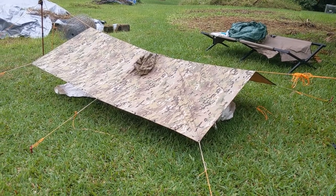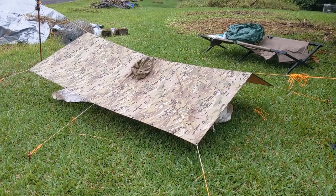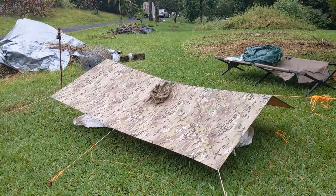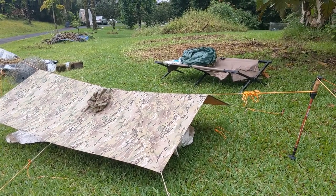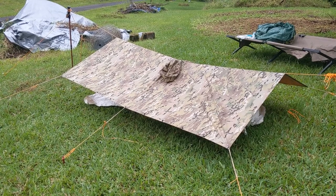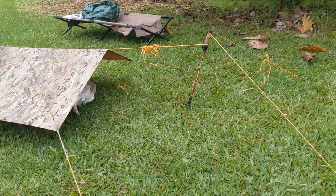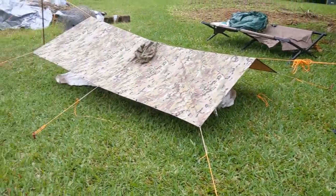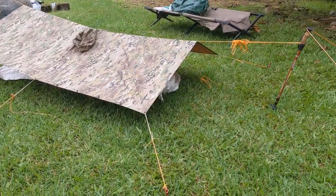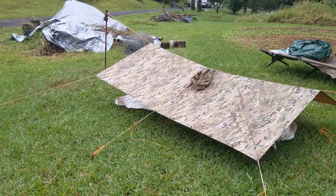Maybe a custom poncho, if I made one of those, would be better. We'll see. I made one end a little bit shorter than the other because I wanted to give an opportunity for the wire to go down and not into the hood right there. But that might not have worked out quite how I thought. A lot depends on how my stakes go, what the ground is like. What I'm a little bit worried about is not having a good enough place to put stakes down. That will suck. But that is the way it goes.